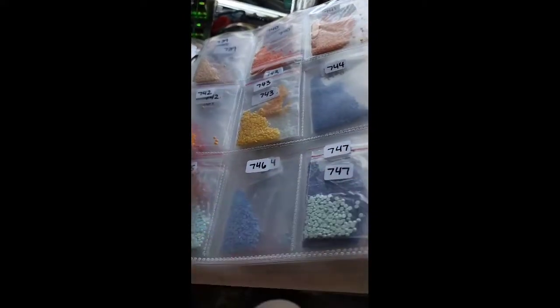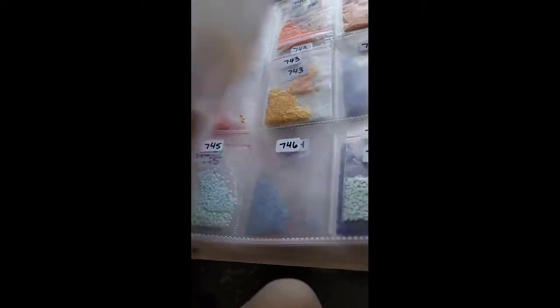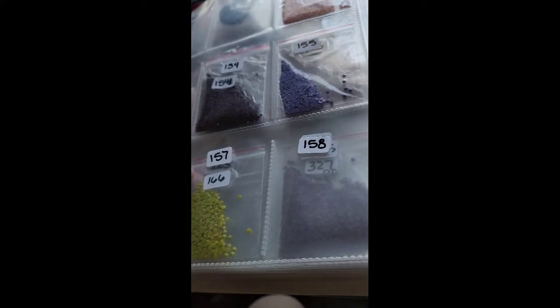But yeah, this is a pretty big, I want to say this is a 3-inch D notebook. You do need a very big notebook if you have drills because, as you can see, by the thickness of it, when the drills go in, that's how thick it starts getting. So anyway, that's my system.